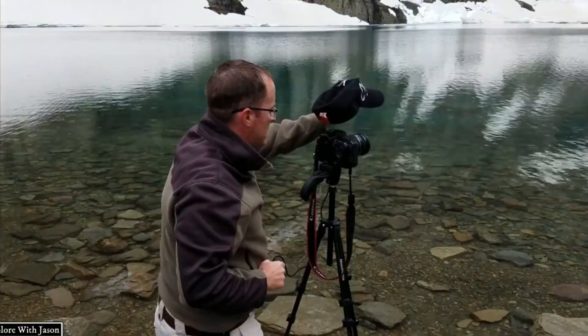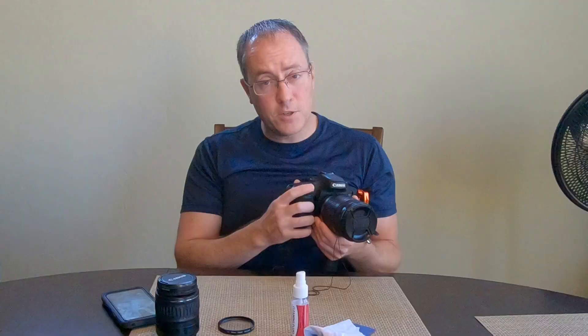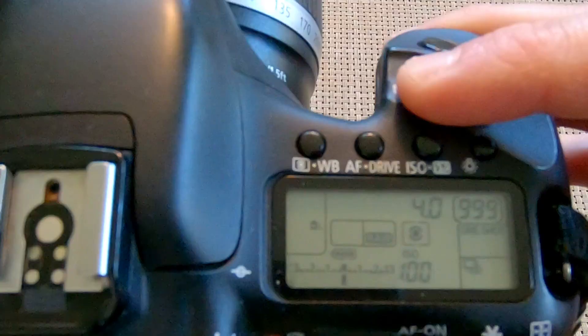Now let's talk about what you can do while you're taking your images to help keep them stable. First, if you're going to go handheld, stabilize yourself so your camera has less chance to shake and create blur. Next, shoot in aperture mode. Aperture mode controls the aperture of the camera. A very tiny aperture gives you a larger field that's in focus. By closing down the aperture it does the same thing, but don't go too far — if you close that pinhole too much, light starts to separate into its wavelengths. I keep my camera at around f9 when in aperture mode.